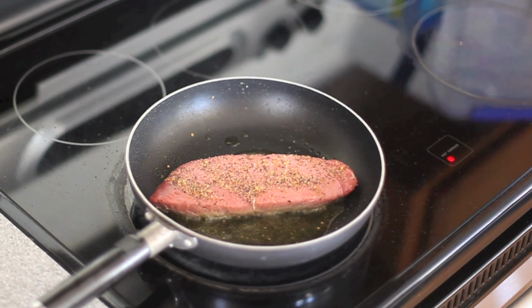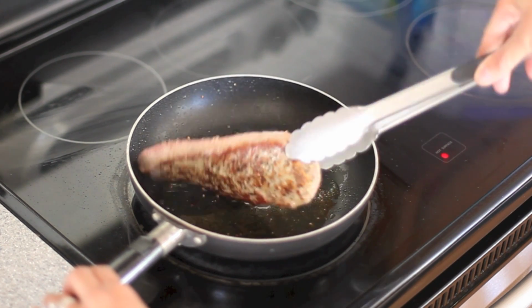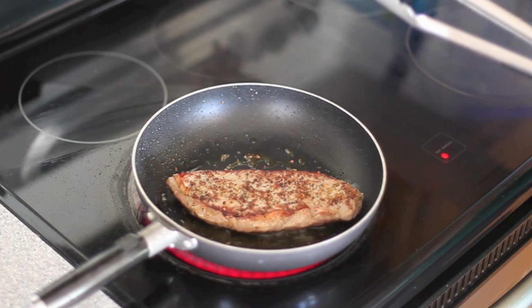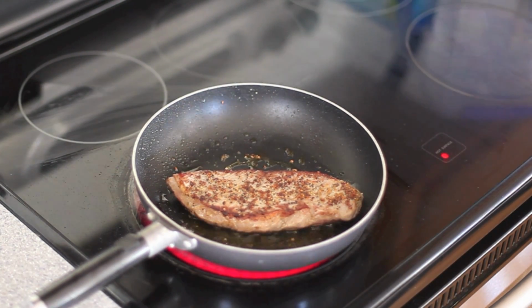And my skillet was really hot, so I cooked this for about 2.5 minutes on the first side. Now I'm going to flip it and give the other side about 1.5 minutes. And this is going to cook it to about a medium, so it's all depending on your own taste and how you like it cooked. And then just set it aside and slice it.